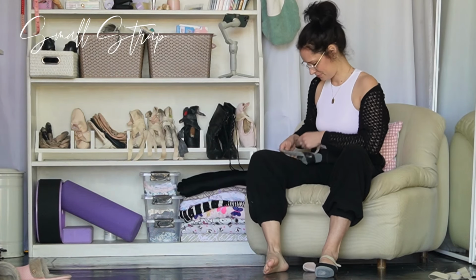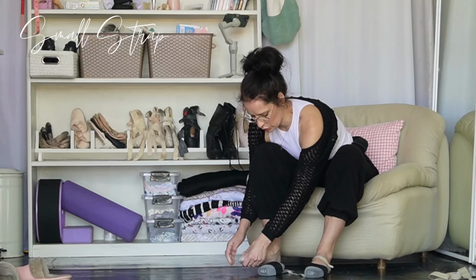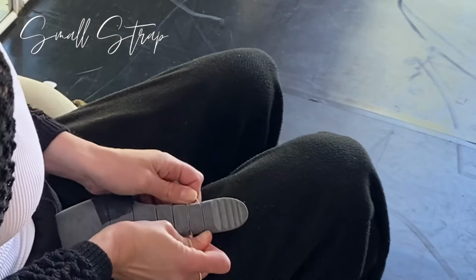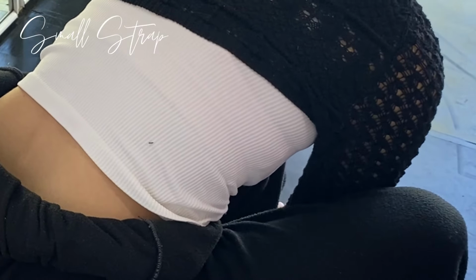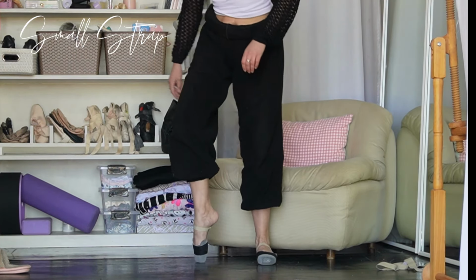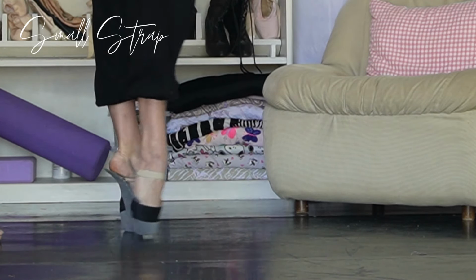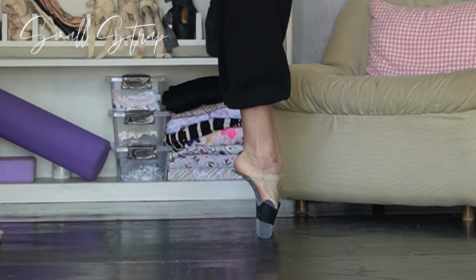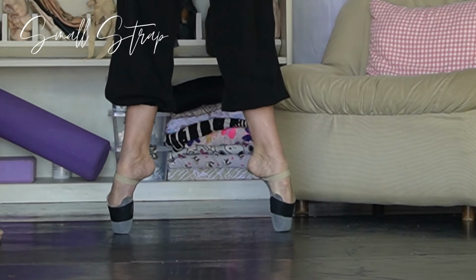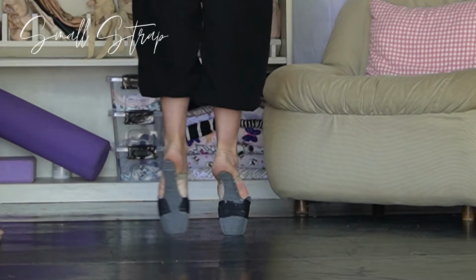Last step up. And then we can move to the medium and then on to 2 straps. That was nice and quick. This is on the last option. That definitely feels like it's holding my foot up better because it's preventing my foot from going over too much now. Can you see that? I don't know if you guys can see the differences as much as I can feel them, but there definitely is a more secure feeling with the strap being up there.